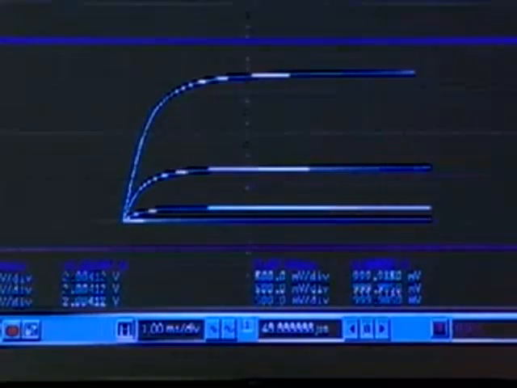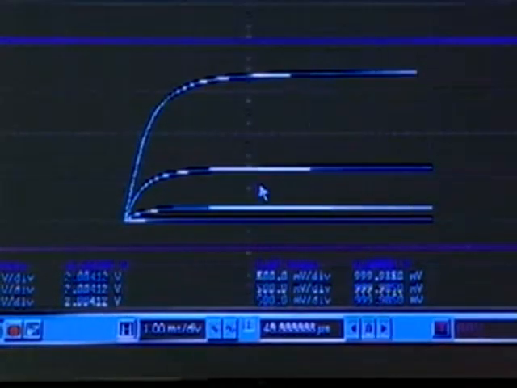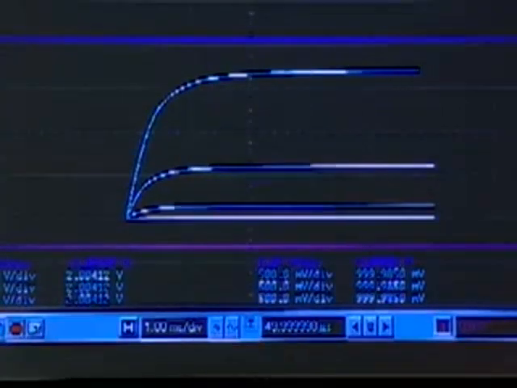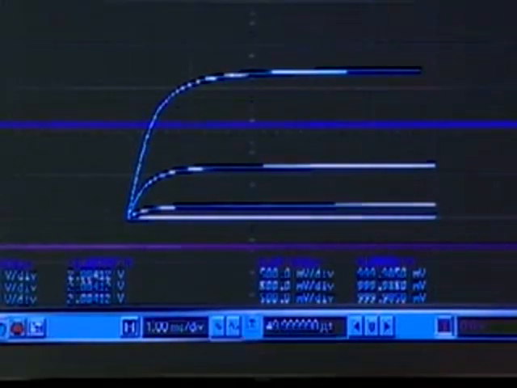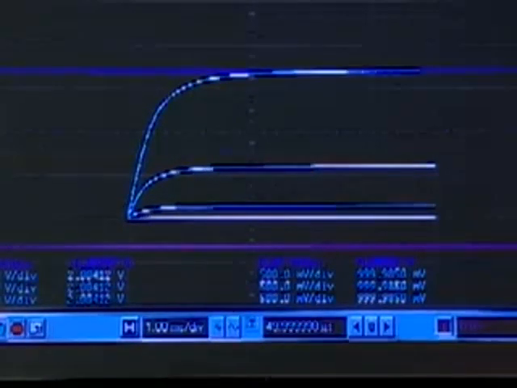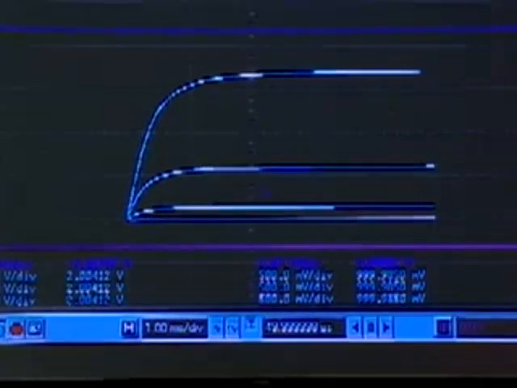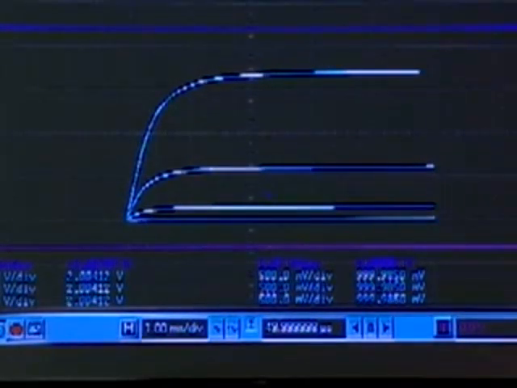Is it there? Okay. It's not very clear, but as I notice, as I increase my input, my output keeps coming down. And I hope your eyesight's better than mine, because I don't see a dot out there. I'm amazed. This is the first time this has happened to me.